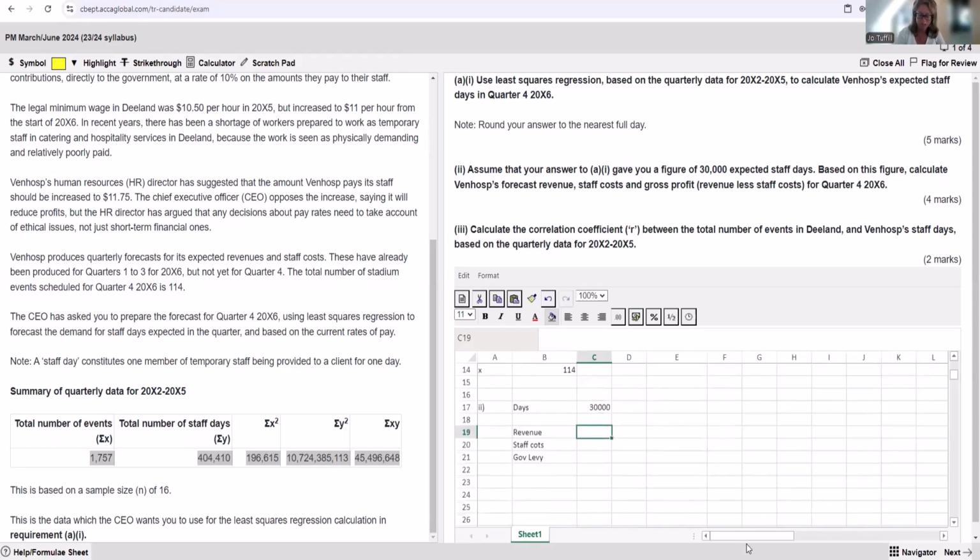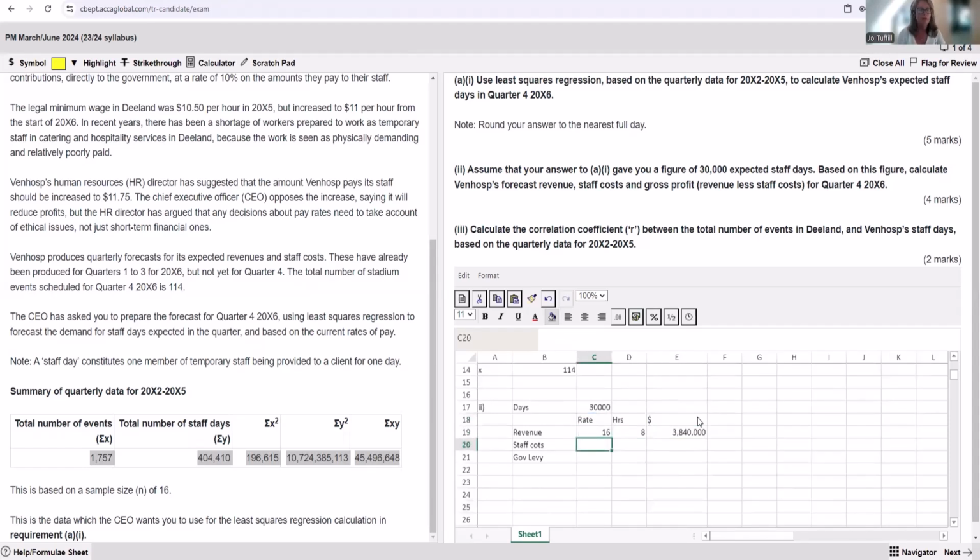So 16 is the price. 8 hours. And therefore the revenue is going to be 30,000 times by 16 times by 8 hours. I always like to put that again like that so it's easy to see. So that's in dollars. So that is the hours and that's the rate.